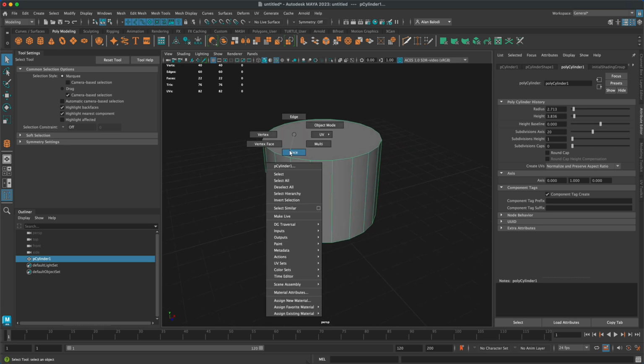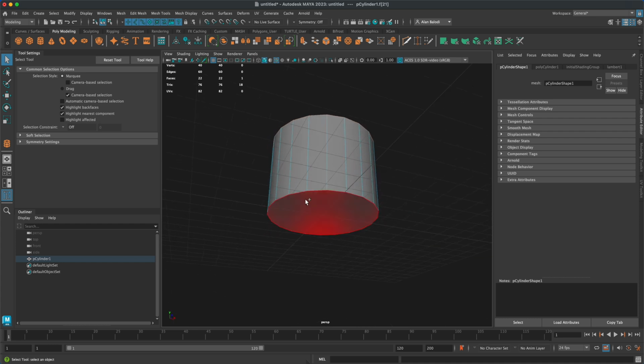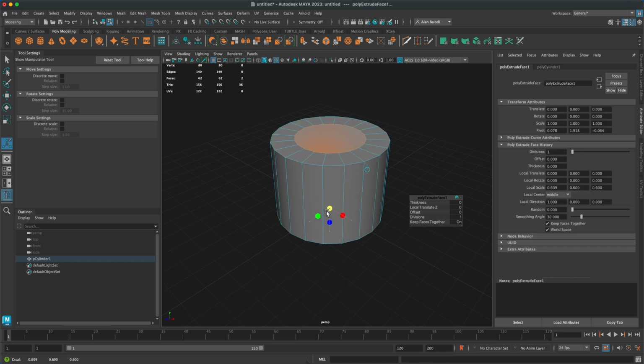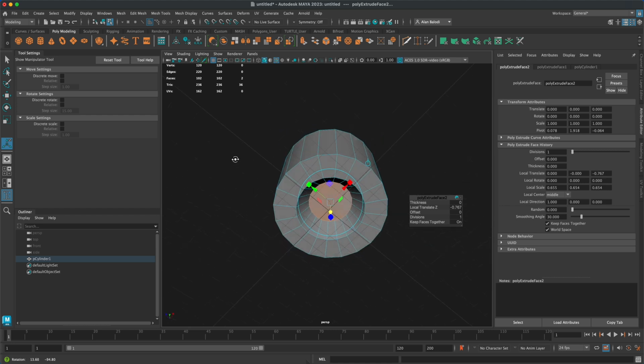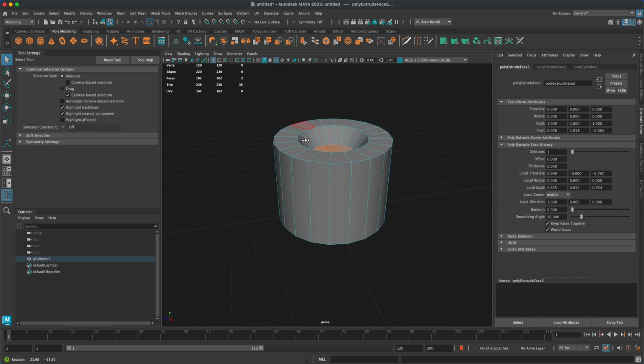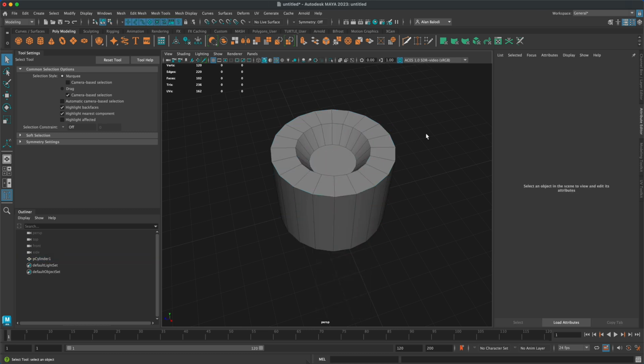Next, for this demonstration, I'm going to grab maybe this face and this face, and let's go ahead and model something on it. So maybe we'll extrude it, and I'm going to press G to repeat my command, and let's do this one more time. Maybe let's go ahead and move it down. All right. And once you've finished modeling, it doesn't matter what it is.